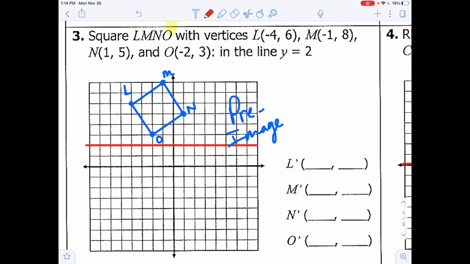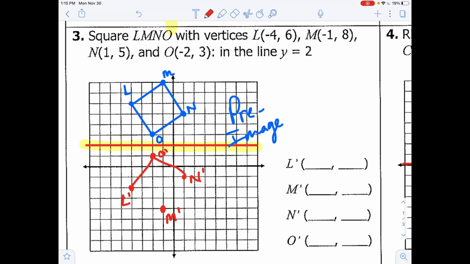And we also need to know that whatever distance away your point is from the line of reflection, your image is going to be the same distance away on the other side. So if O is 1 step away, O prime is going to be 1 step away on the other side. N is 1, 2, 3. So 1, 2, 3 on the other side would be N prime. M is 1, 2, 3, 4, 5, 6. It's 1, 2, 3, 4, 5, 6 away on the other side. And then L, 1, 2, 3, 4. So 1, 2, 3, 4. That's M prime and L prime.